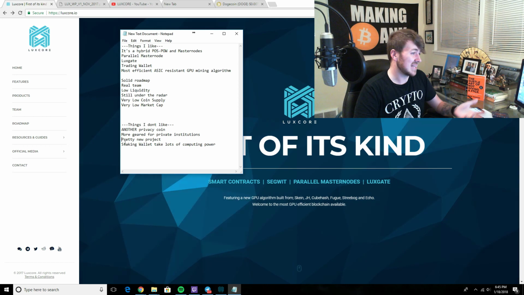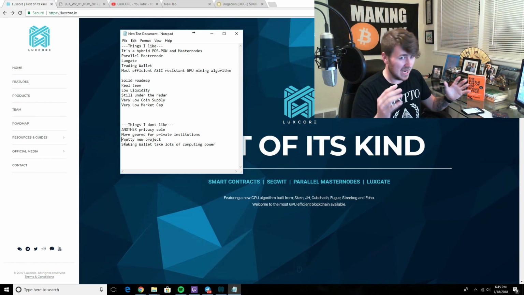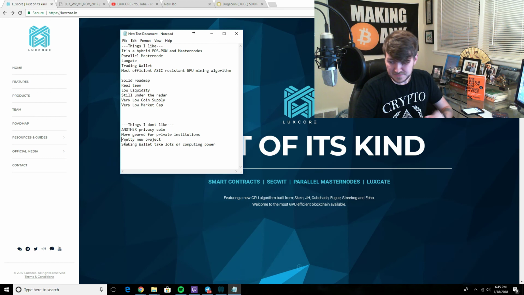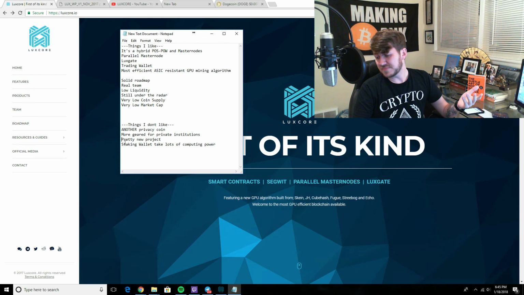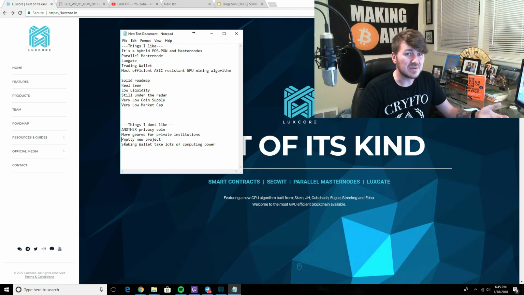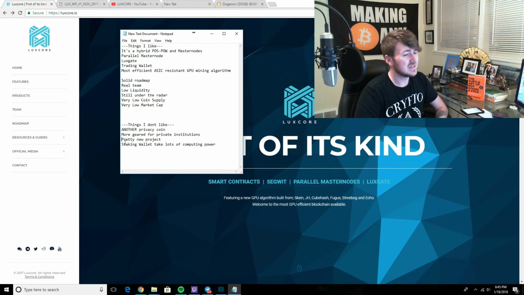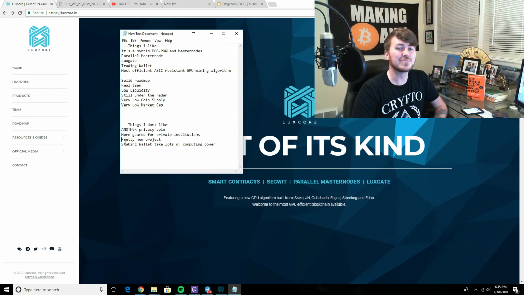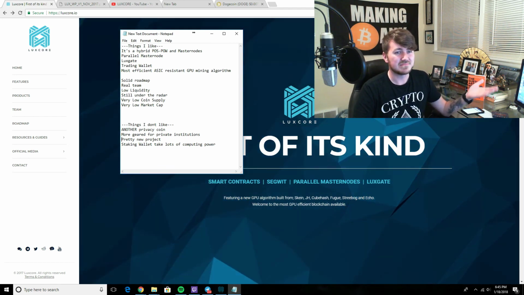The staking wallet takes lots of computing power. That is horse shit. I hate that. I actually just found out today that my computer, running an i7 7th gen on a Z270 motherboard with 64 gigs of RAM and a 1080 video card, got bogged down just because it was staking. So how much computing power do you need to stake? That is insane. If they can improve that, that would be huge to me. That's my summary of Lux.